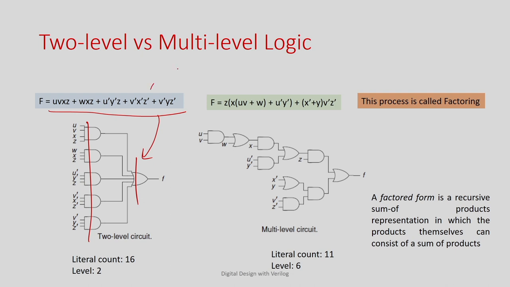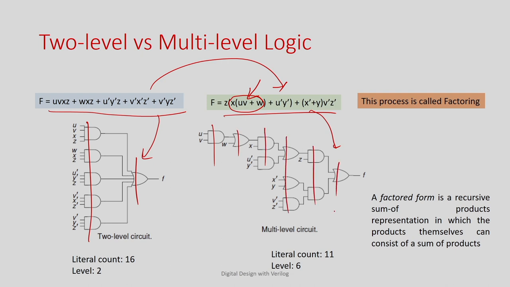Instead of a sum of product form, we use a factored form, which is basically a recursive sum of product expression. For example, here is the minimal expression in two-level representation giving a two-level circuit. I can rewrite this expression as a factored form — one of the terms is itself a sum of product. This gives a six-level circuit. The literal count is 11 here versus 16 in the two-level version, so this is a better implementation.